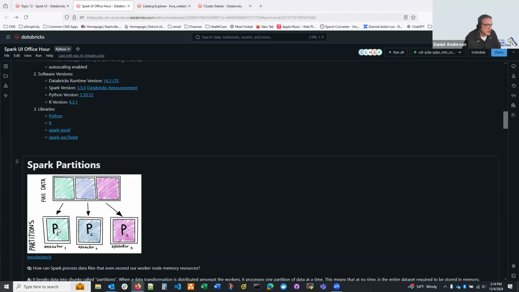So your worker node doesn't have to fit that much of the data. It has to be able to fit a partition of the data. And then there's a little bit of overhead with communication as well, but that's ultimately how we're able to process large data in a Spark environment.